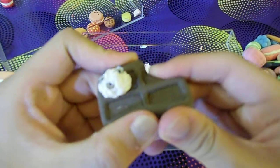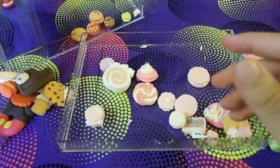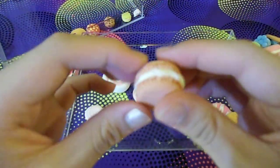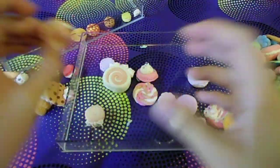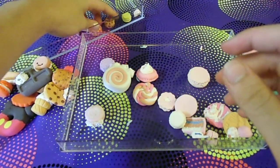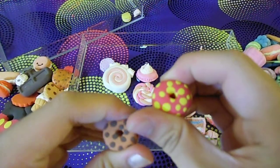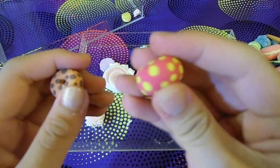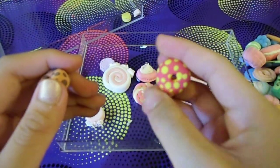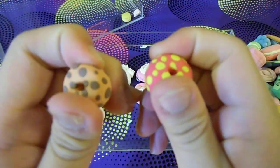This chocolate, the whipped cream is squishy. This red macaroon. This brown color tan macaroon. This ugly chocolate chip cookie. And I made these two, which is really funny, poisonous donut, so it's super squishy. And this one kind of looks like the Mickey Mouse donut, like the color and the pattern, but it looks like poisonous. And this one is also, but they're super squishy.